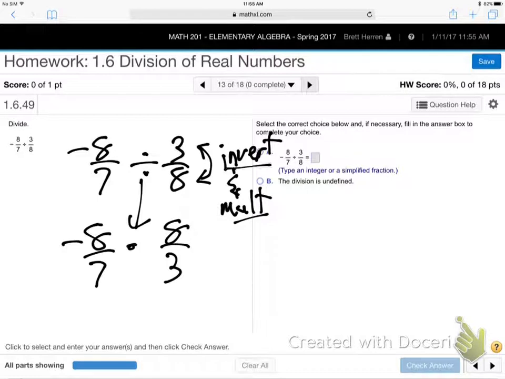Because you see what happened? We changed dividing to times, and we took the 1 on the right, and we flipped it. Yeah, again, that's just the same idea. Dividing and multiplying are upside down of each other, aren't they? We just keep beating that drum, right? Multiplying, dividing, upside down, right? So it's got to be the 1 on the right, though. It's not the 1 on the left. You've got to flip the 1 on the right. So the 1 on the right flips, and we change to times.